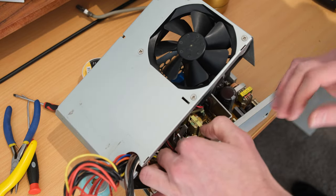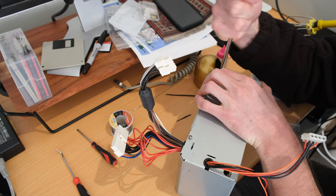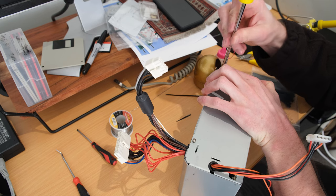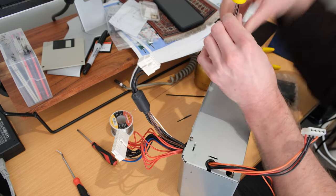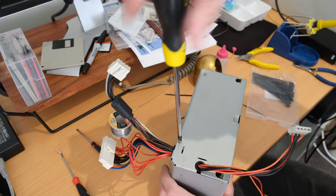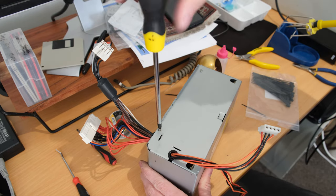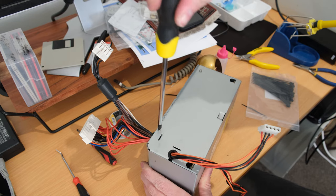Also, while I was there, I ended up reflowing the VRMs, or the voltage regulators, just because of the constant cooling and heating. They often crack around the solder joints, so I did that while I was in there as well. I just didn't film it, just to make sure that everything was secured and, you know, happy. But other than that, the power supply went back together without a hitch.